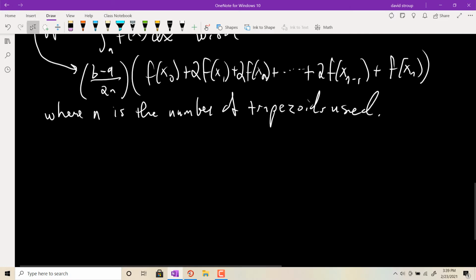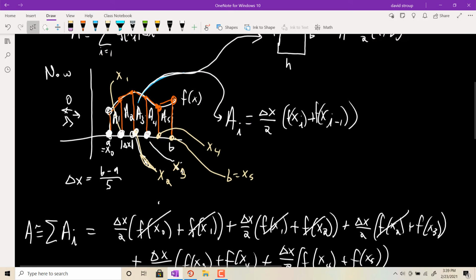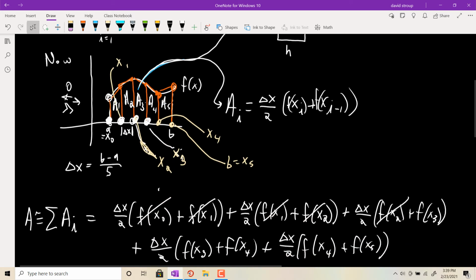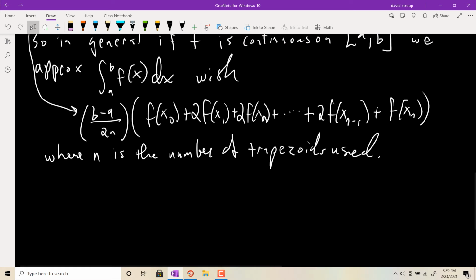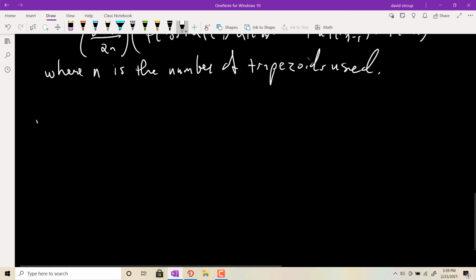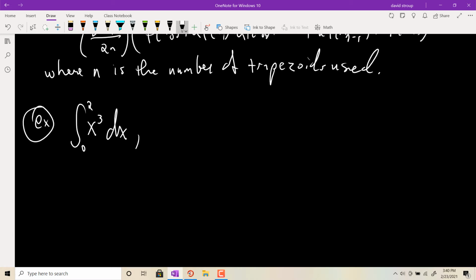Okay, so let's try doing one of these with a function that we know the antiderivative. So the advantage of this is that you don't need to figure out the antiderivative, and there's going to be functions that are just nightmares to figure out antiderivatives of. That's kind of what we'll handle. But in the beginning problems, we'll just look at ones that we already know how to integrate. That way we can compare our answer with the approximation. Okay? So they want you to approximate the integral of x cubed from 0 to 2 with 4 trapezoids, n equals 4.